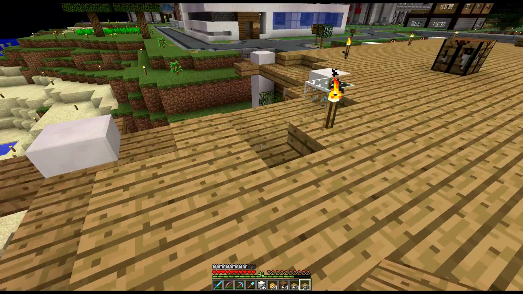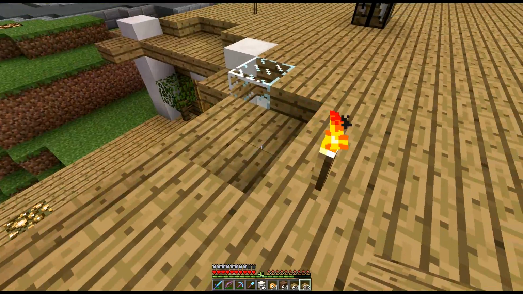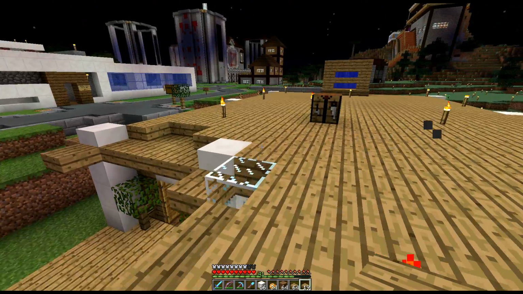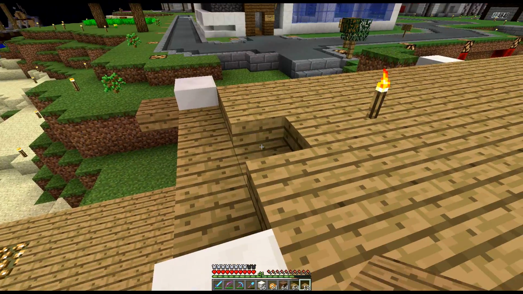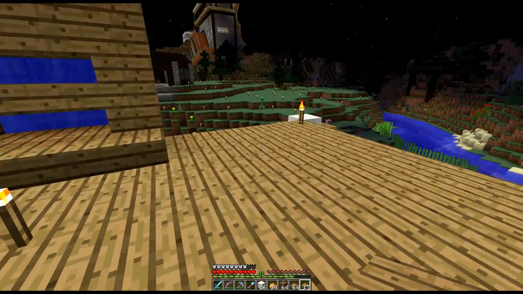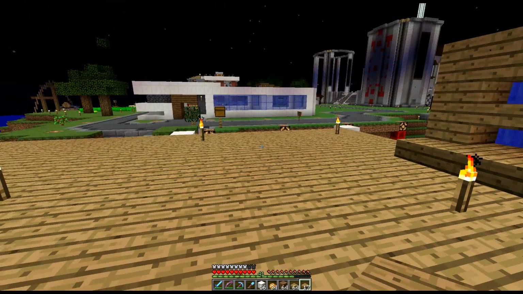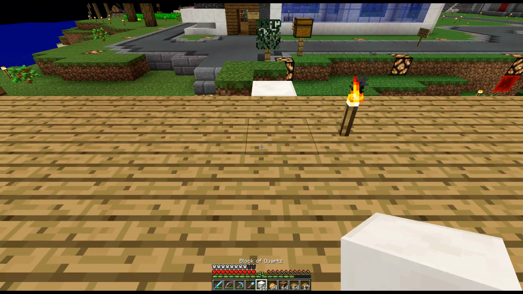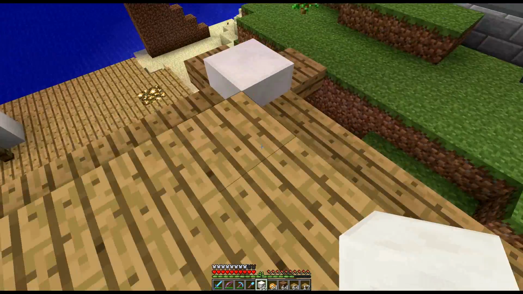I'm going to be following a rough plan of what Bloodzealous did with his particular tutorial. However, it's going to have slight variations because my house is a different shape and all the rest of it. So yeah, it's going to be slightly different, but based around his original concept, shall we say. So yeah, that's what I'm going to be doing.